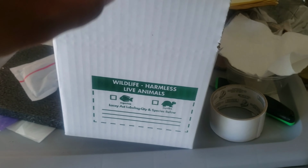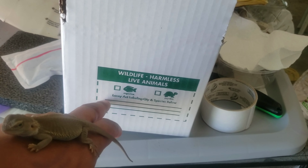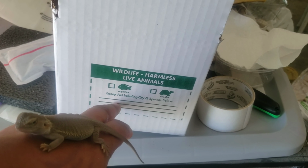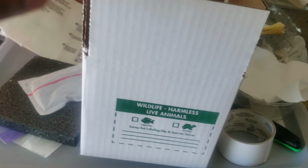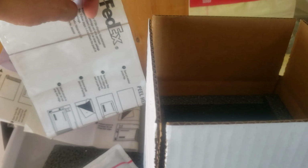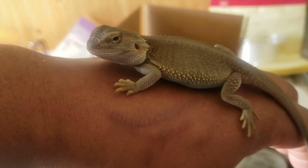I still gotta mark the box with the reptile, and then I gotta put the type of animal it is. So I'm gonna put bearded dragon. Then you gotta put the scientific name. So it's gonna be Pogona vitticeps. And then you put the quantity on here. And then I'm gonna tape it up. I use these FedEx packages to put the shipping label inside of. And I put that on the top of the box.